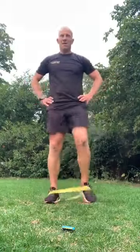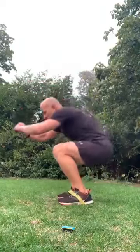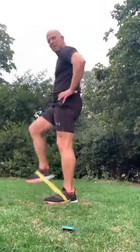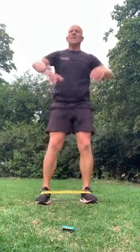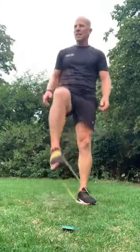Bring the foot forward. That's good. So it's really important to bring the foot forward instead of leaving it underneath, bring the foot through. So you're actually working against the resistance of the band. Drive that knee up, trying to get the thighs parallel to the floor. Bring the foot through so you are working against the band.